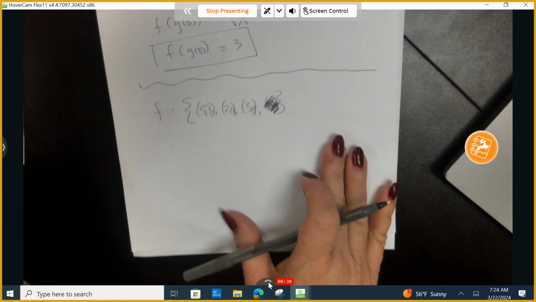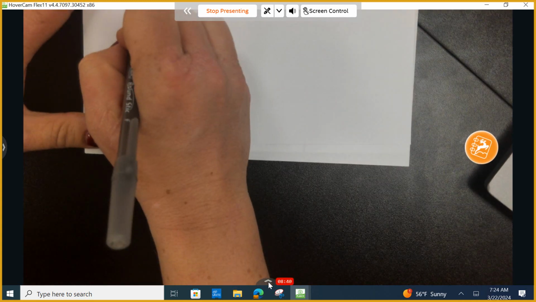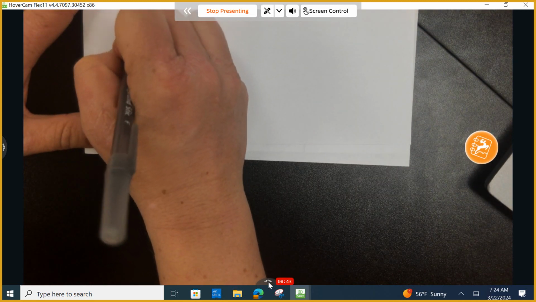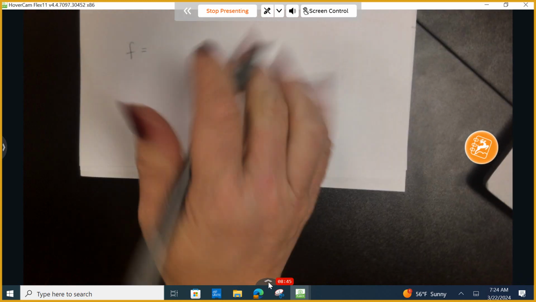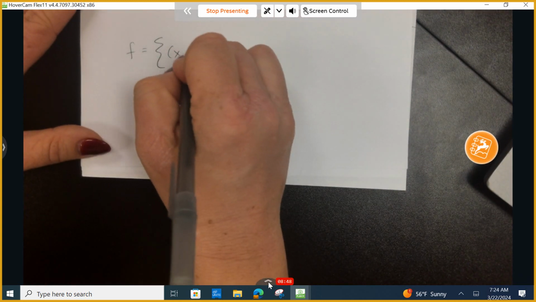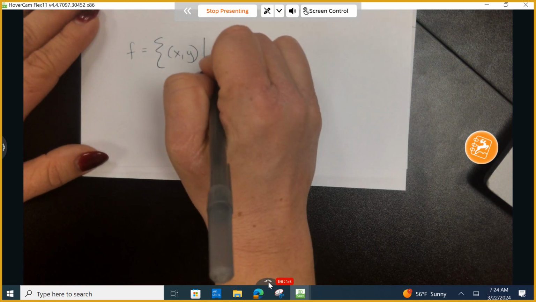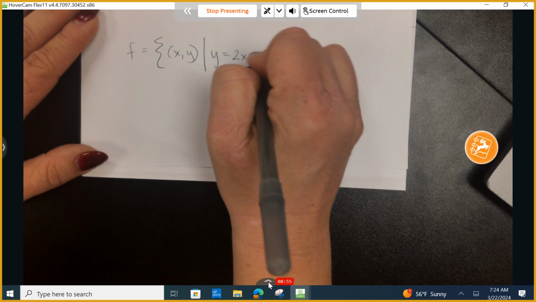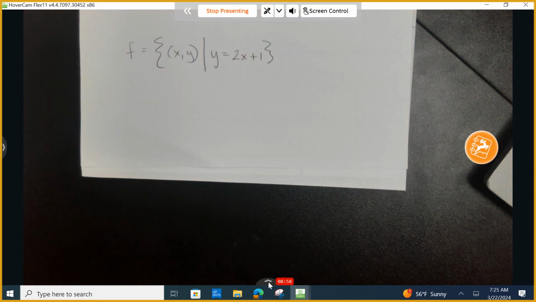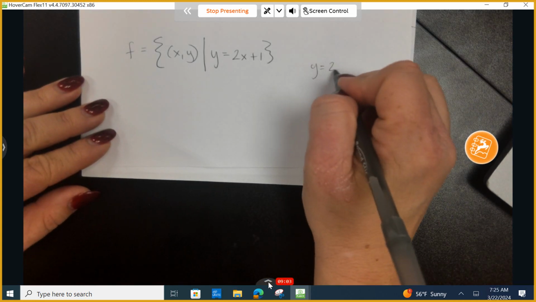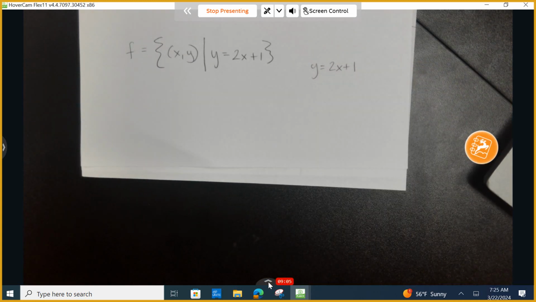Okay, I'm going to give you a graph right now. Please write down, we're going to call this function f, and let's say function f looks like this. So it's comprised of ordered pairs, x and y, such that y is equal to 2x plus 1. Now, for those that maybe missed class or are looking at this and wondering what it means, all this means is, when we look at this equation, I want to know, is it a function and is it one-to-one? I'm going to press pause on this. I want you to turn to your partner. I'm going to give you about 45 seconds to get an answer and justify.